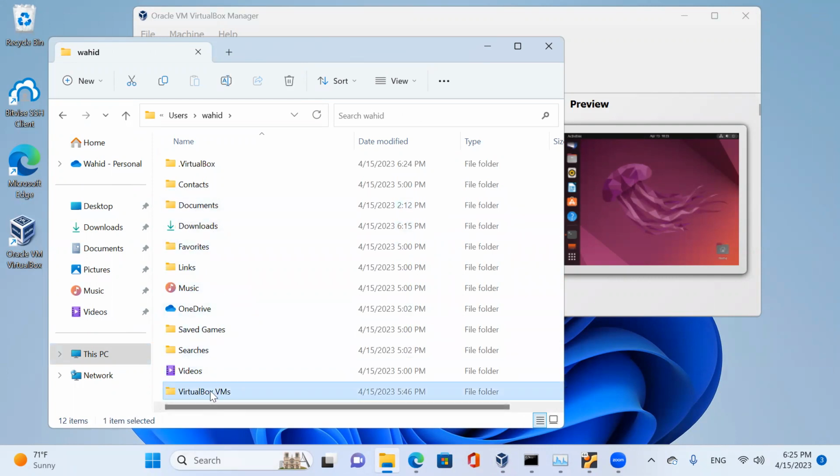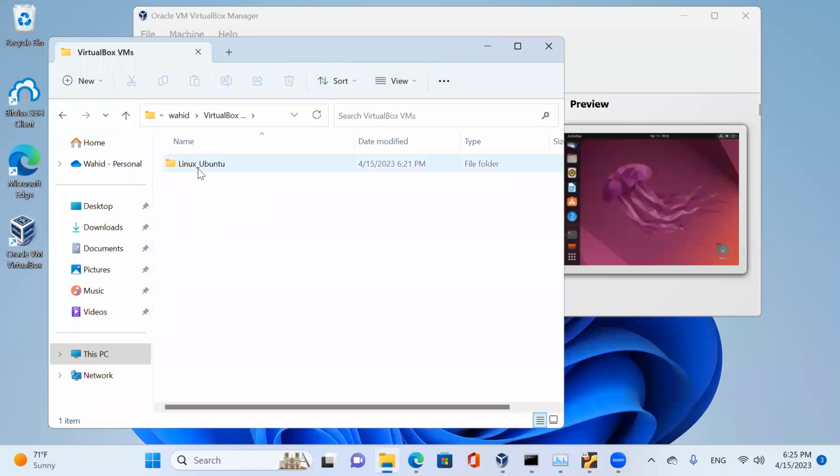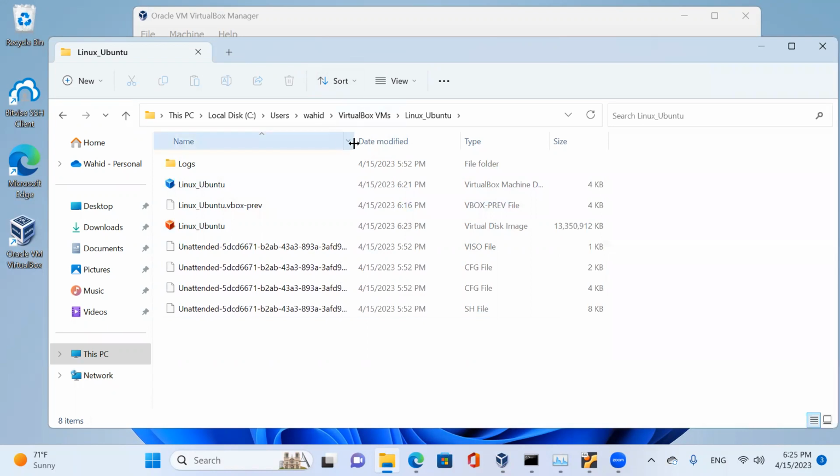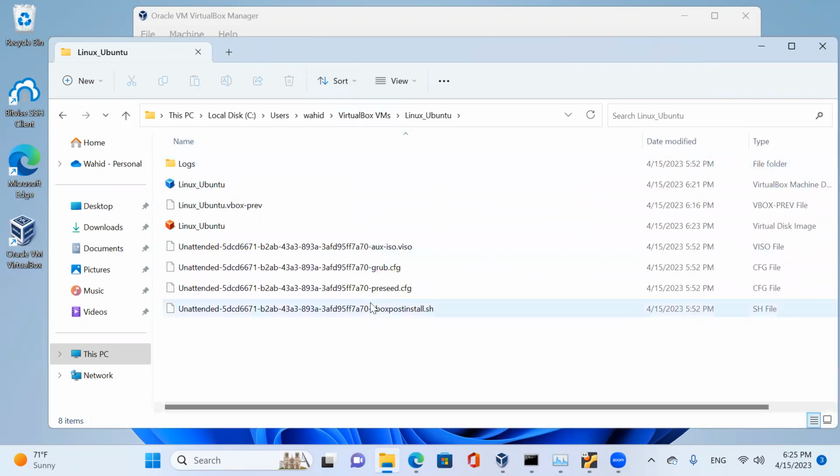Yeah, VirtualBox VMs. So this is Linux Ubuntu, and the files are here. These are all the files that you can look at. If I make this one a little bit bigger and move this one, you can see the files that are here are for the Linux VirtualBox.